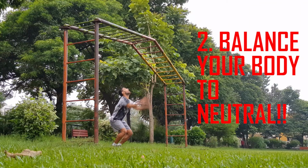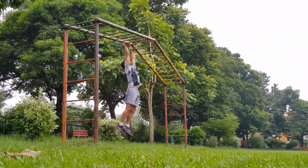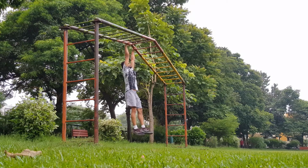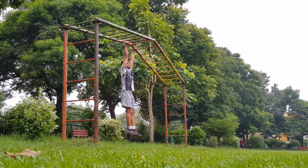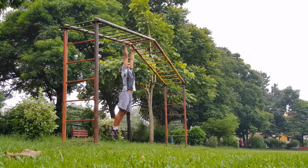Balance your body to neutral. Neutral here means your hanging position while holding the bar. So you have to put a stop to your wobbling movement for getting your first muscle up. Because if you try to get up while wobbling, you will hurt yourself, and it's legit decisive. So practice getting your body neutral for at least 10 times.